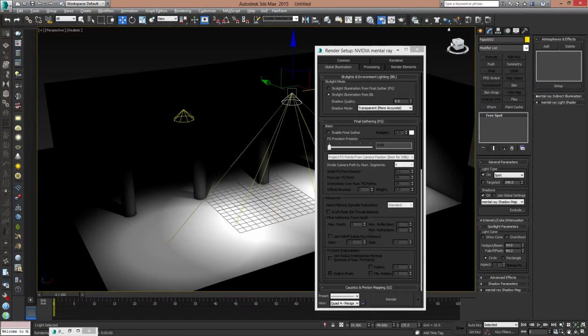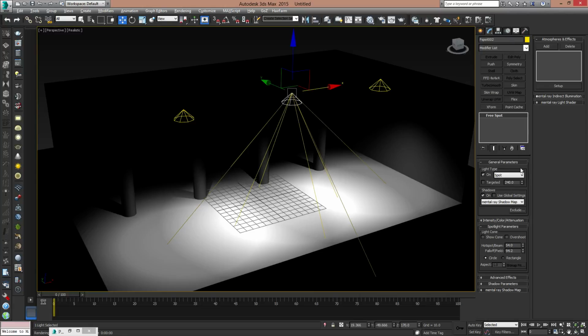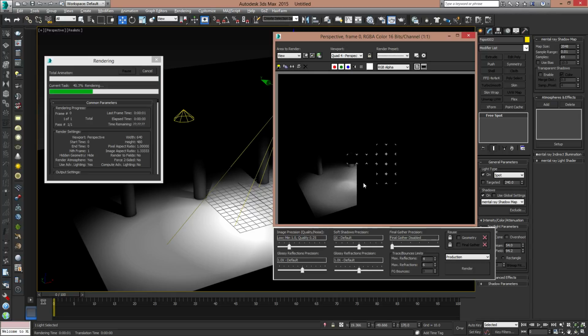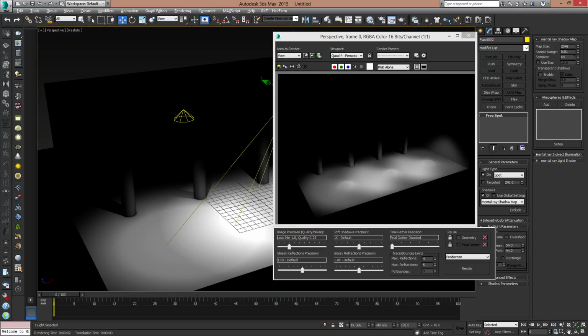Now my shadows right now, they kind of look crappy. And that is because I need to turn the sample range up a little bit. Let's turn it up to something like 64. Make the map size something like 2048. So it's a little bit better.